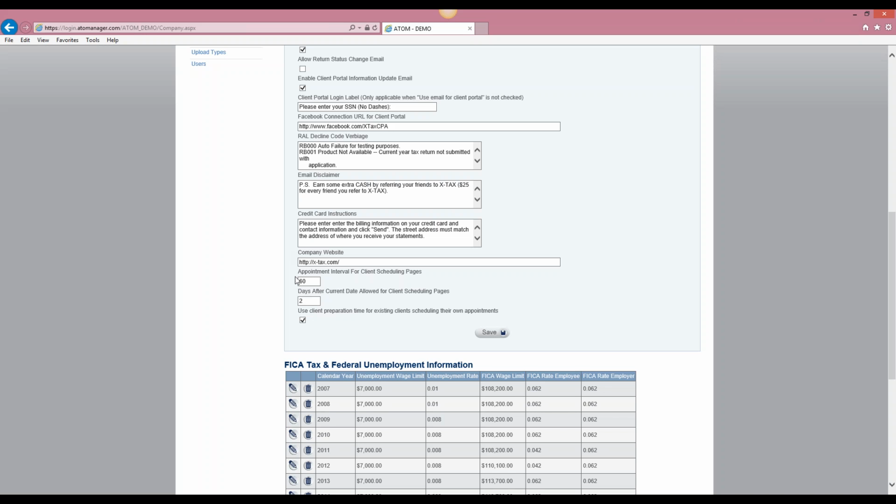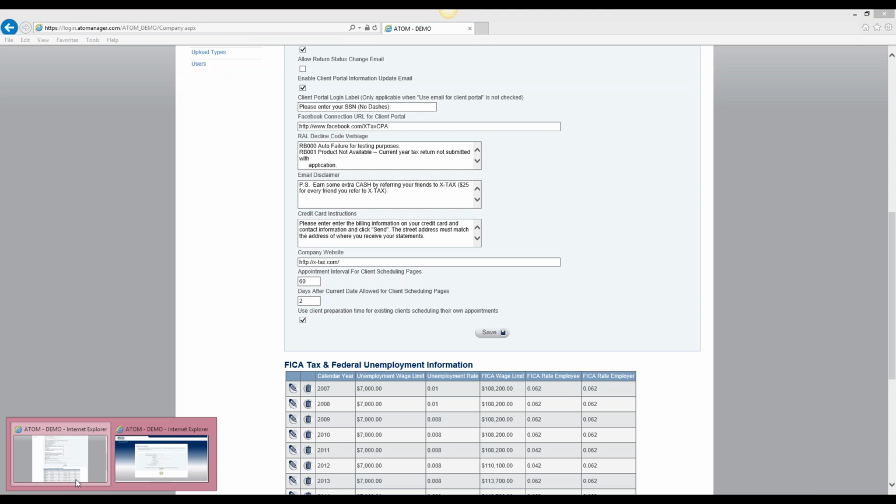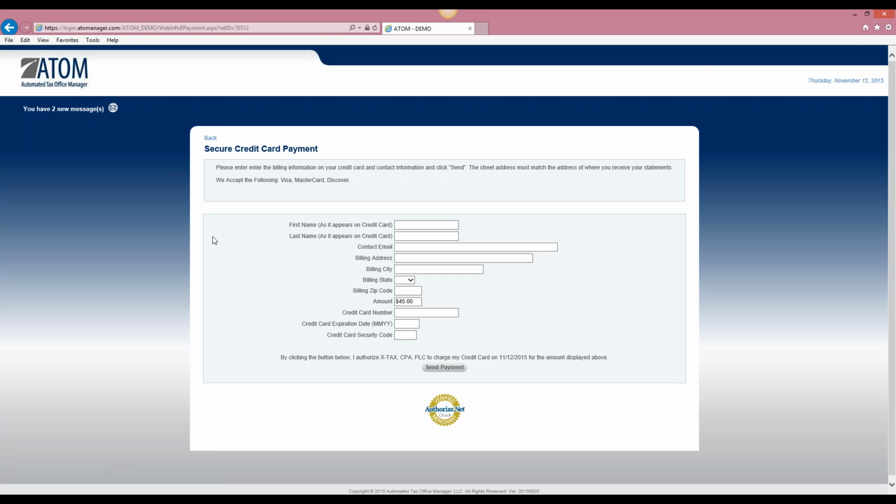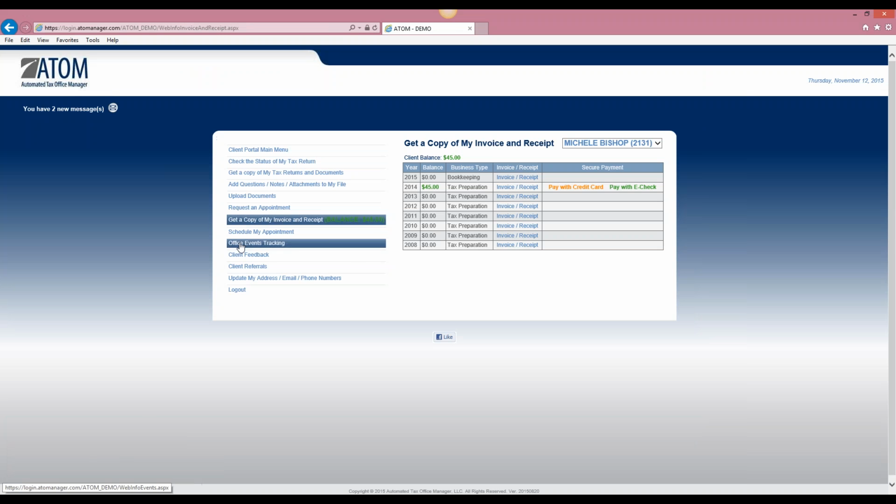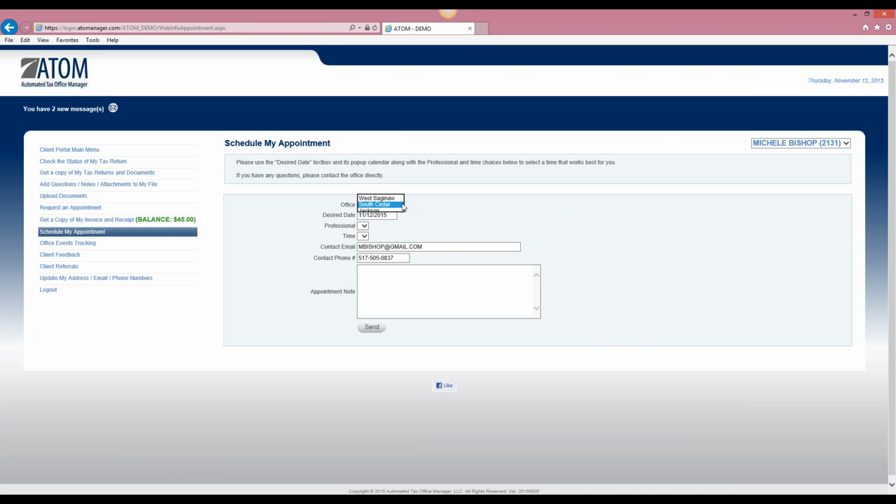The appointment interval for client scheduling pages. This will control the amount of time that is blocked off for appointments that are scheduled through the portal and for new clients that are scheduling appointments. We happen to have ours set up for 60 minutes. So if a client is in the portal and they are scheduling an appointment, they'll have to fill out this information to pick a site, pick who they're seeing.